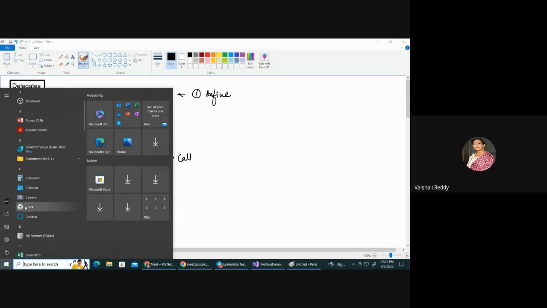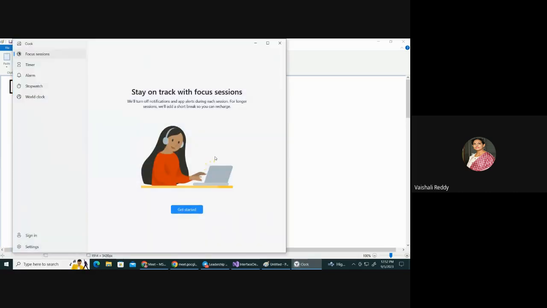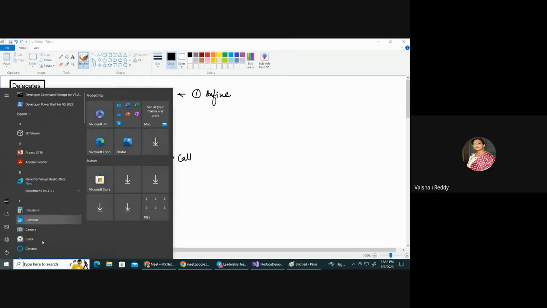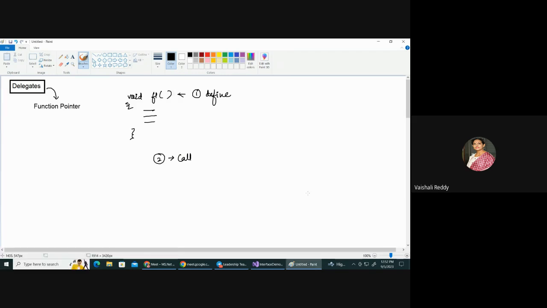When I click on this clock section, can you see the clock option coming up? This clock only opens when I click on that clock option. If I don't click, it will not open. So we have defined a method. 1 minute.